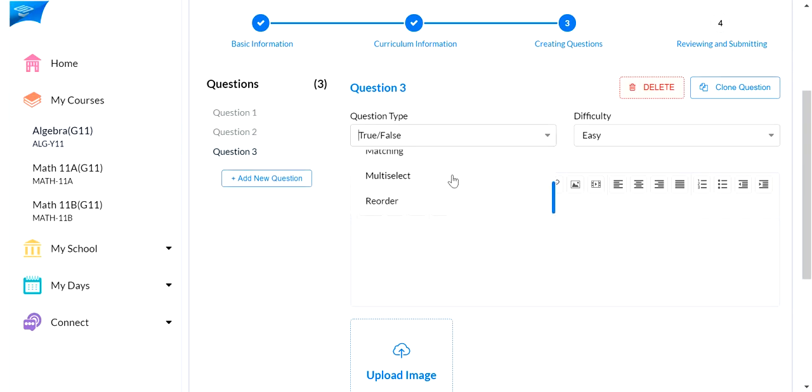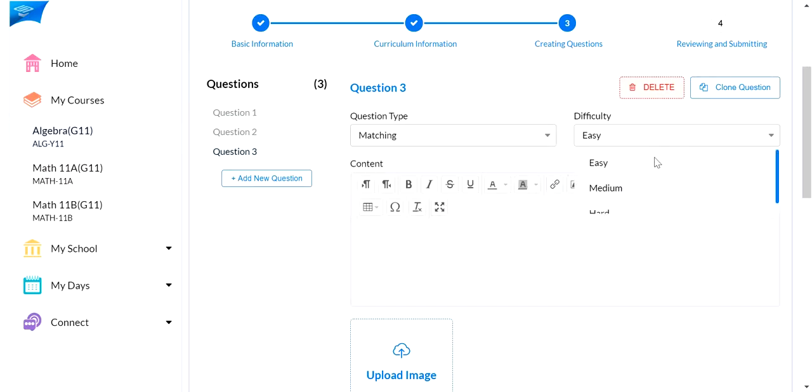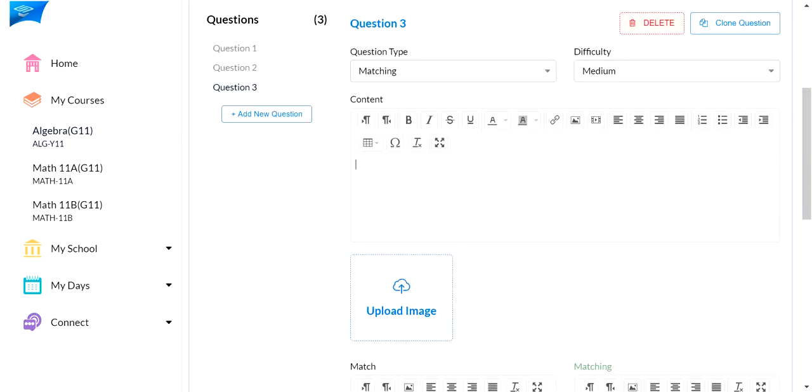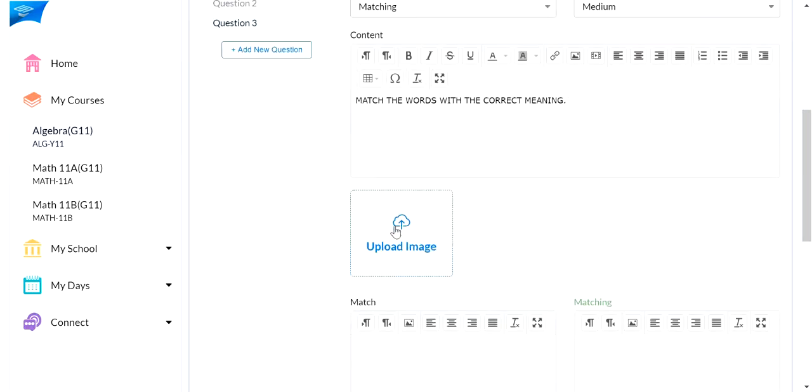Select another type. This time we will select the matching question. Select the difficulty level. In the content area, write the statement of the question. Once again, you can also upload an image.